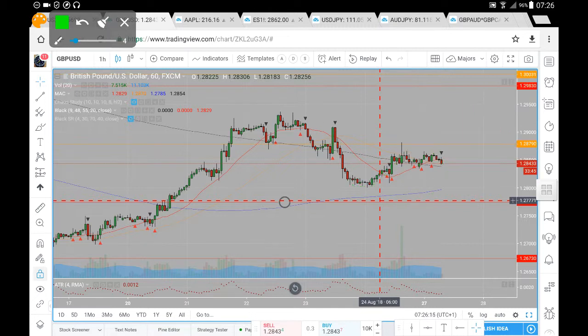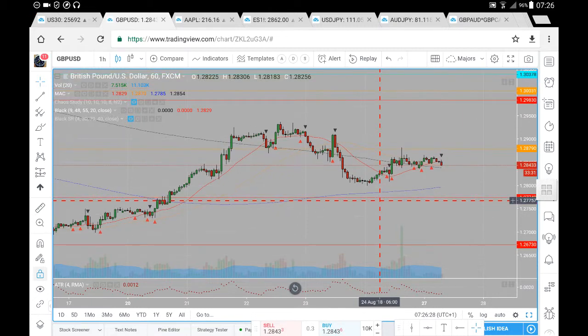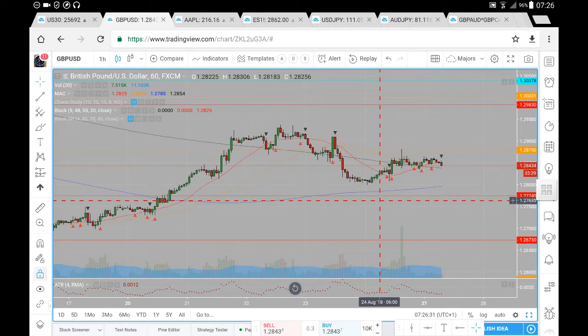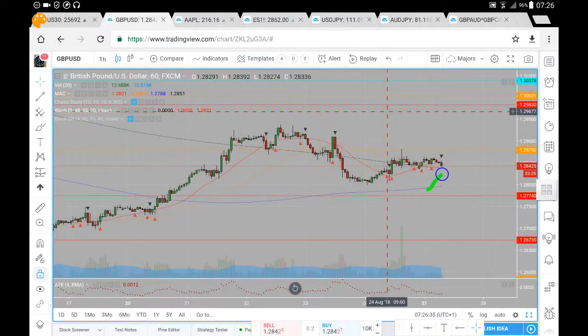Similarly, if we do hold this 400 period moving average, we're then looking for something similar to happen in terms of a test of that 128.79. If we can test and break, we're looking for a move towards that 129.83, that 130. And if we do have sufficient volatility to bring us beyond the 130, the very next level of note is at 130.37.